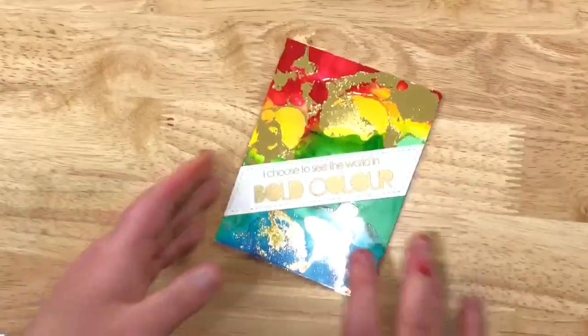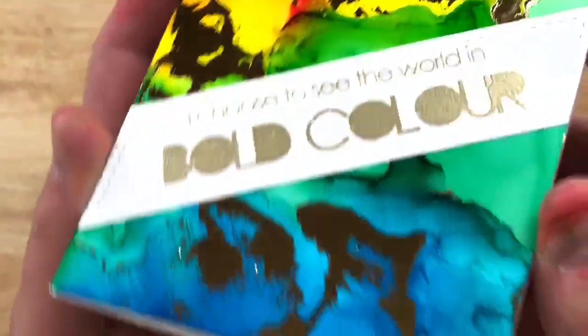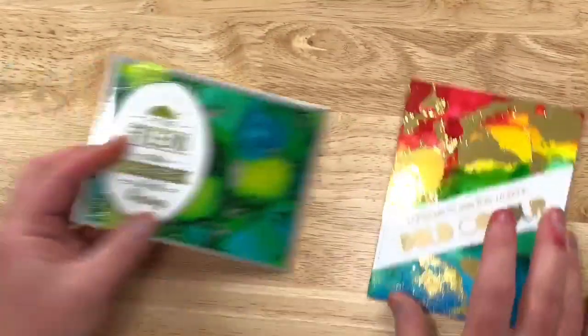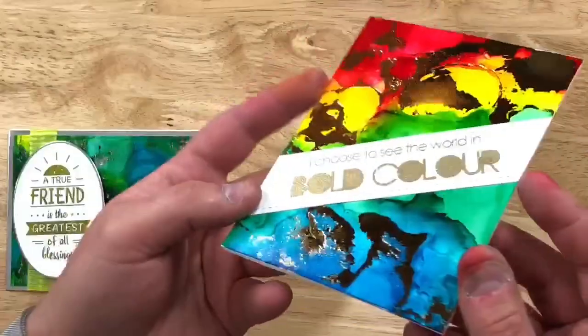It's great. So I just am so happy with the way that turned out. Yep. Isn't that fun? I like it better than this one. This one's good, don't get me wrong. But, so we have this one. And this one, we went from the rainbow color down.